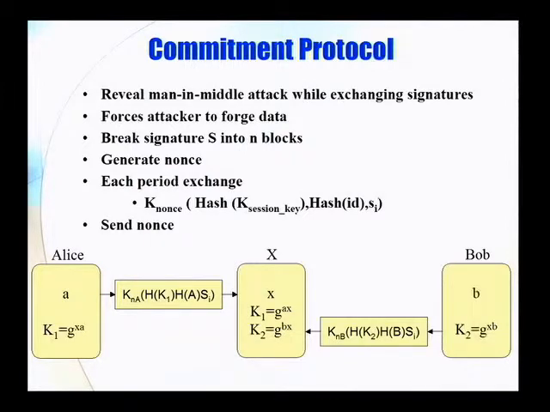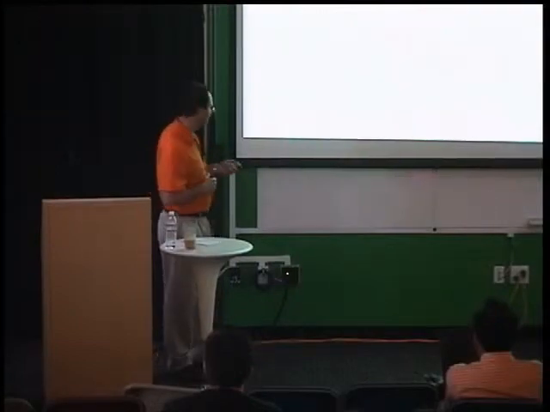This is the Diffie-Hellman session key, a hash of the node ID, and then the block itself. And then we take that whole thing, and we encrypt it with the nonce. Okay? So in step one, each of these two devices actually has to produce the first block. And they won't send the second block until they've received the first block from the other guy. So let's see what will happen.